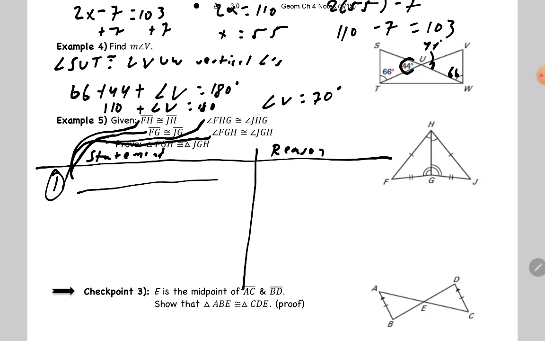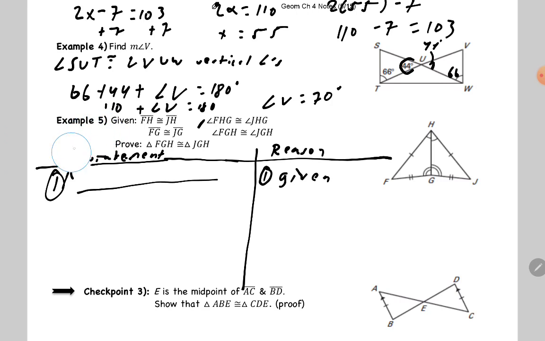So in this first statement here, I'm going to put FH is congruent to JH, FG is congruent to JG, and those two angles there are also congruent. And the reason for that is because they've been given to us. Okay? So all those given statements should appear either as your first statement or statements 1 through 4 because there's 4 of them. Okay, so let me erase what we're trying to prove here. There we go, statement, reason. Okay, so given goes down here. Okay, 2.